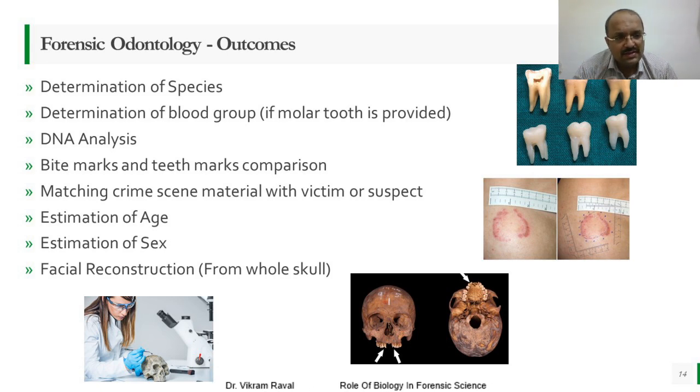If you see the first and second diagram on the right-hand side, the first row of teeth are shown. These are the teeth of an aged individual, an adult individual, whereas if comparing with the smaller teeth, these are from children. So you can determine the age of the deceased person, the person who has died, the person who is being murdered. You can identify if the teeth is present.